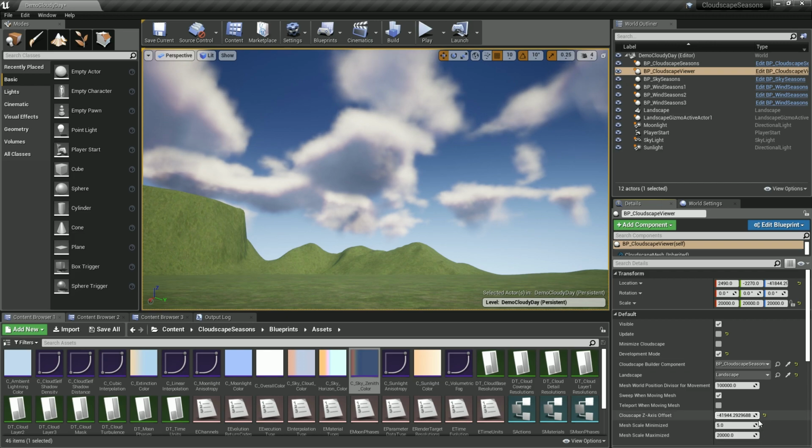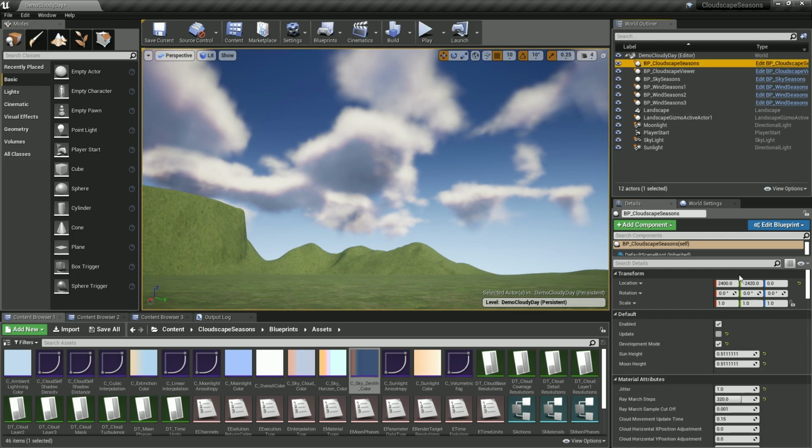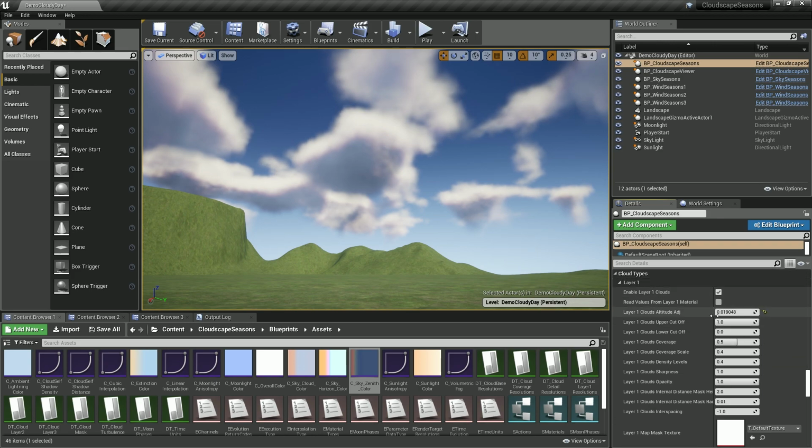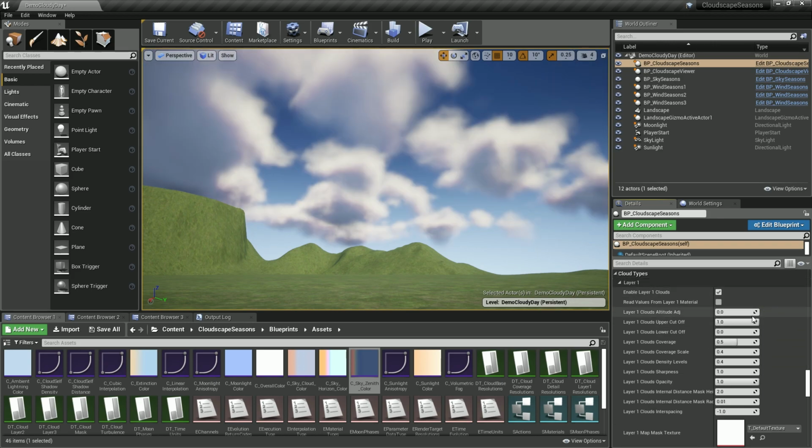So you have to take care when using these sliders. It is better if you type the values here. So back to our layer 1. This is what this effect is.